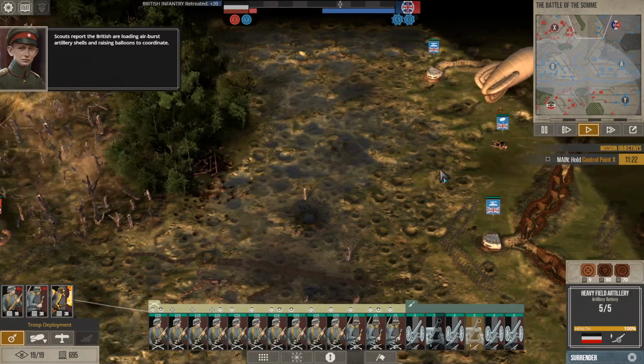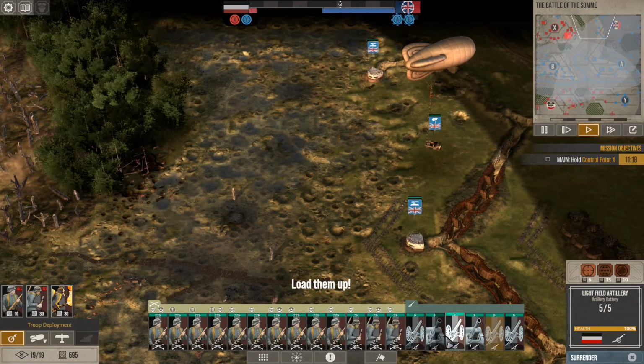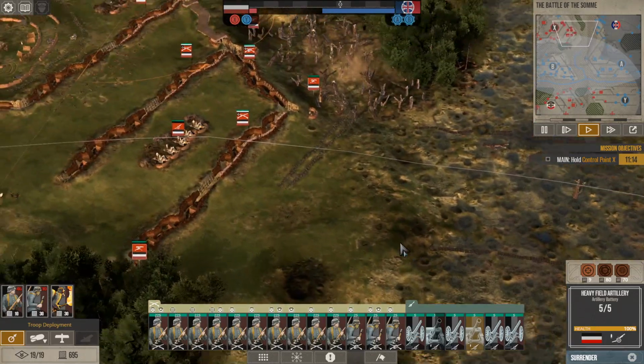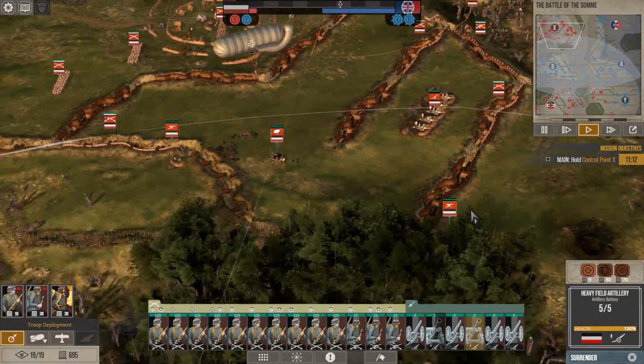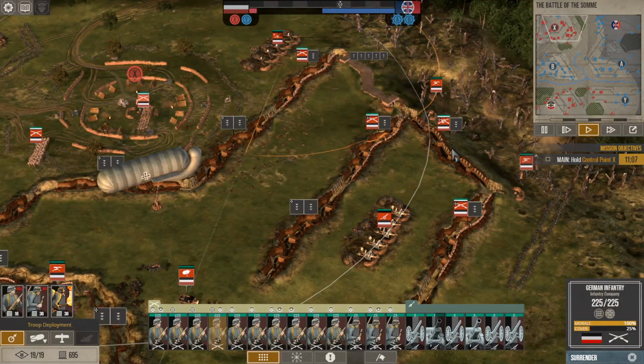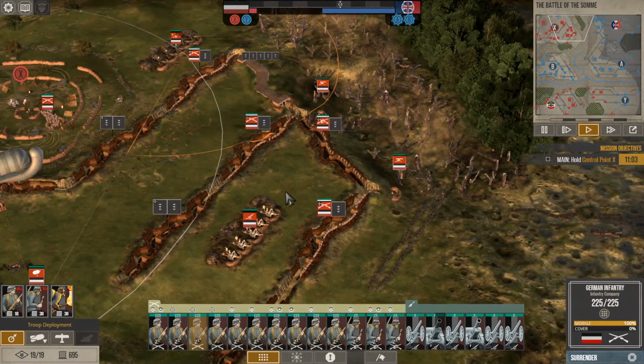You get to command your artillery. You get to command different airstrikes. You can put up reconnaissance balloons. You could send in different bombing runs. You can even do trench raiders, send in tanks and things like that. It's a full in-depth battlefield, and it feels very large scale as well.